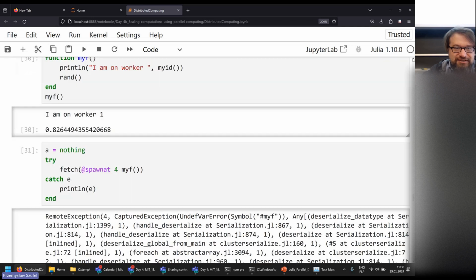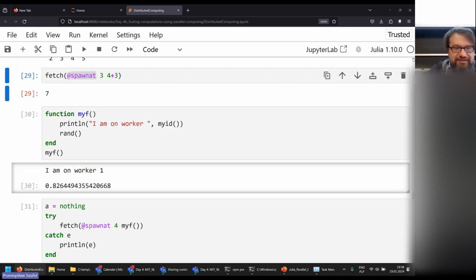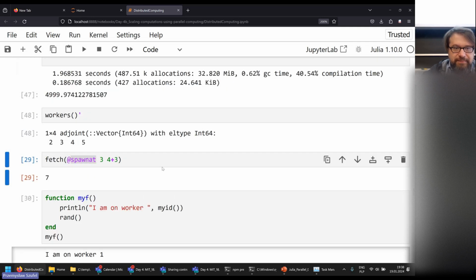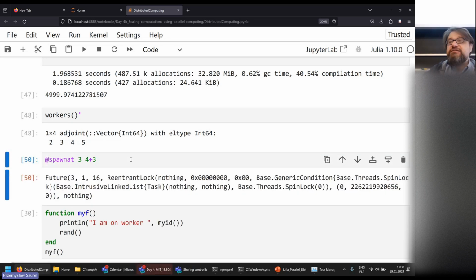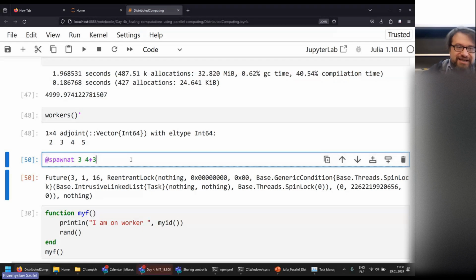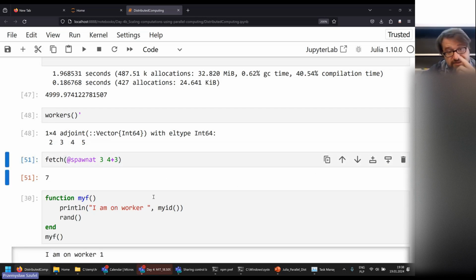Okay, if you say, Julian, it will be useful, then okay, I can execute a process on any worker, and if I execute something on a given worker, what I'm getting is a Future object. A Future object represents a promise of execution of something in the future. And if I get a Future object, to get the actual value from it, I need to fetch it. So this is residing on the remote worker. So this is working like this.